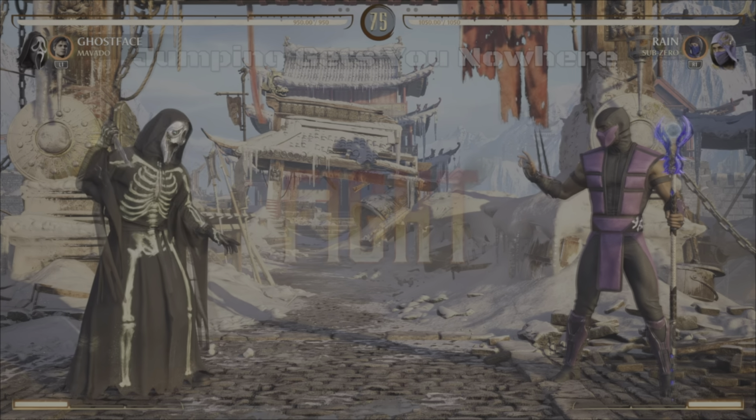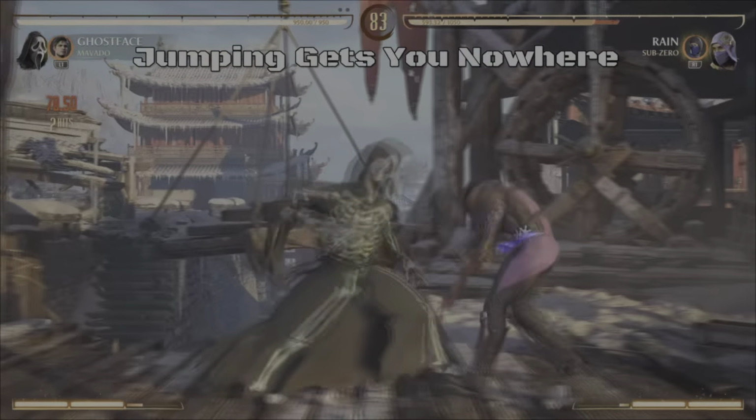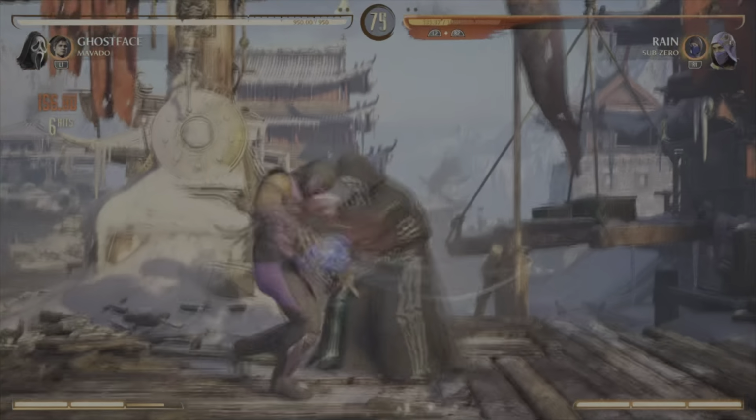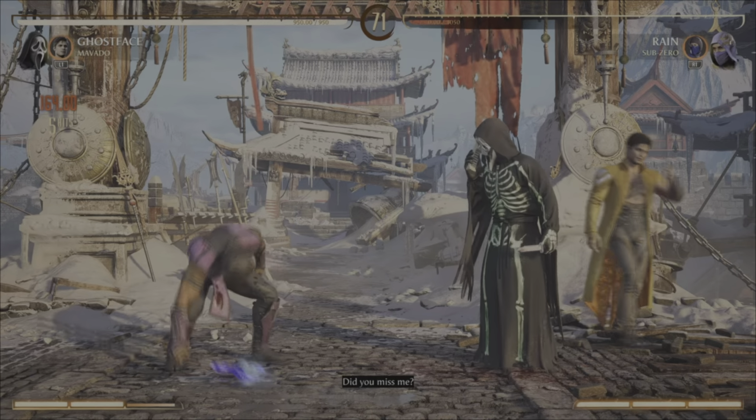The next challenge is Jumping Gets You Nowhere. You get this one for winning a match without jumping a single time. I'll be speeding the match up so you guys don't spend too much time here, but if you already know what to do, feel free to move on to the 3rd challenge.